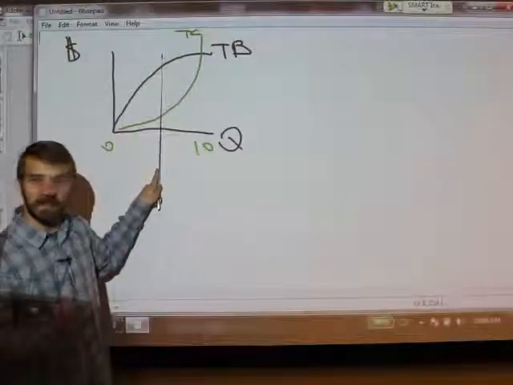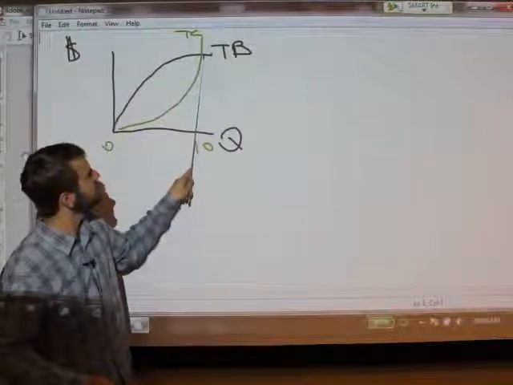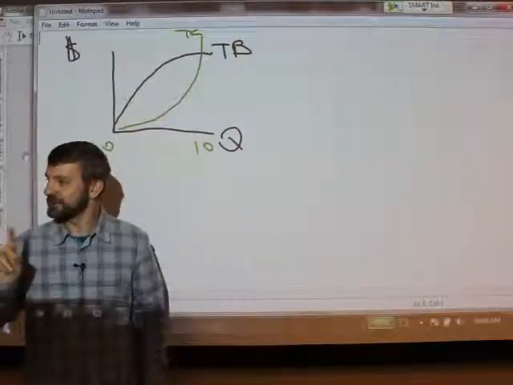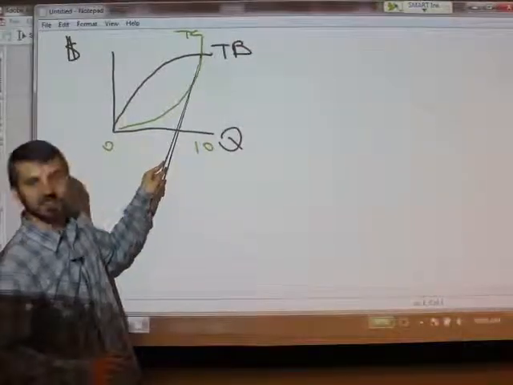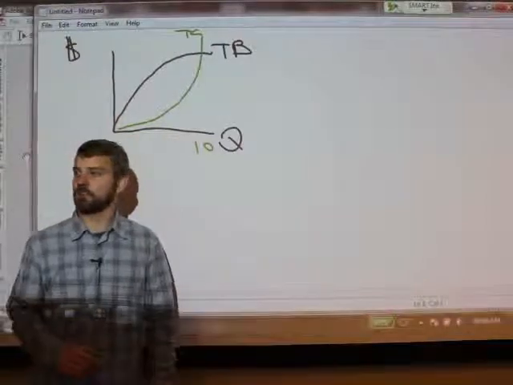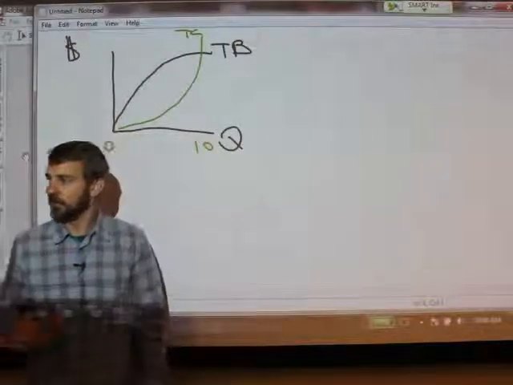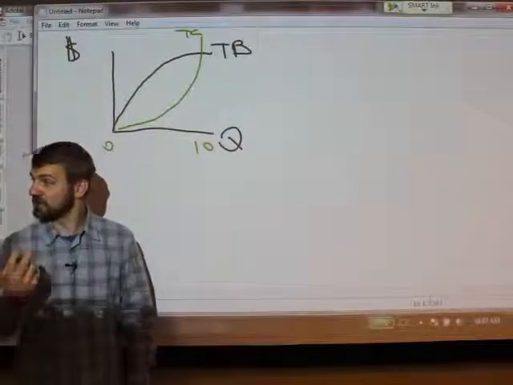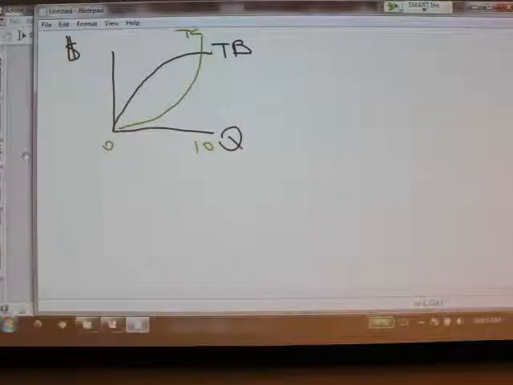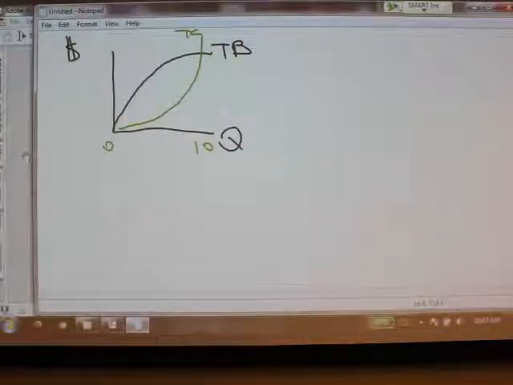That's good. Many people say, oh, right here, because this is where the curves intersect. No, not true. Right here, total benefits equal total costs, so therefore net benefits are 0. So we want to maximize the difference between them, right? And so that occurs wherever the difference is greatest.